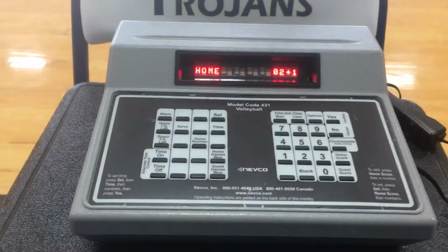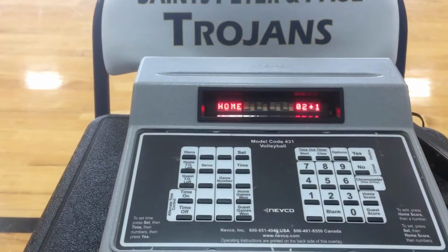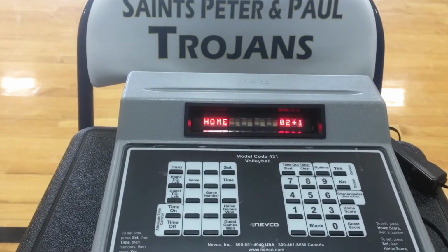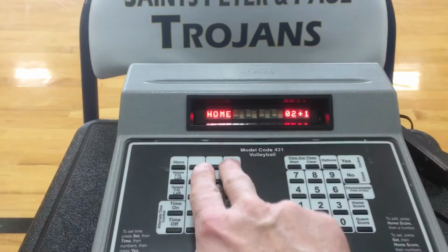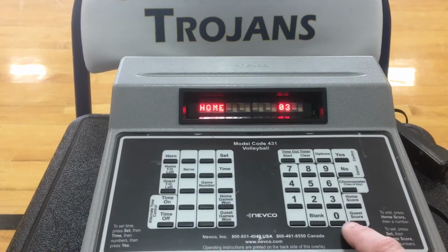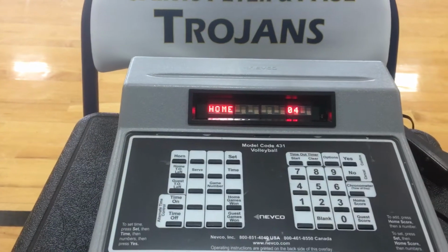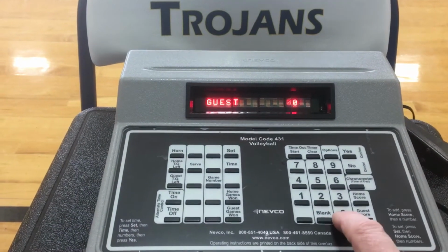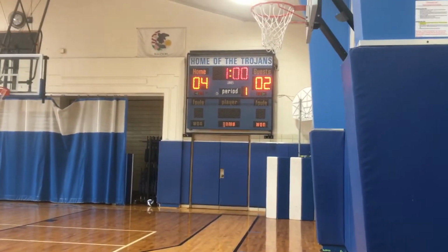Now let's say that we did make a mistake and we accidentally gave a point to one team when we shouldn't have, and we need to reset the score to a home score of 4 and a guest score of 2. All I would do once again is go to set, change the home score to 0-4, and set the guest score to 0-2. And as you can see, that's reflected on our scoreboard.